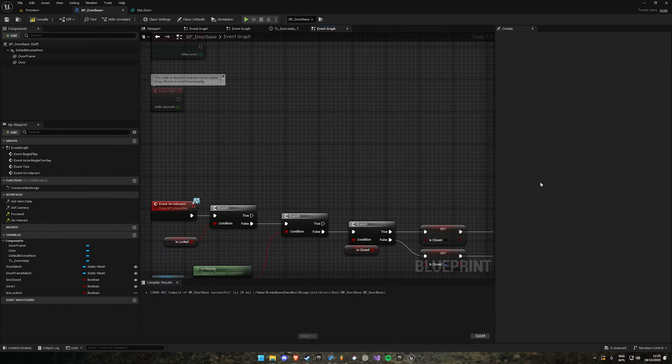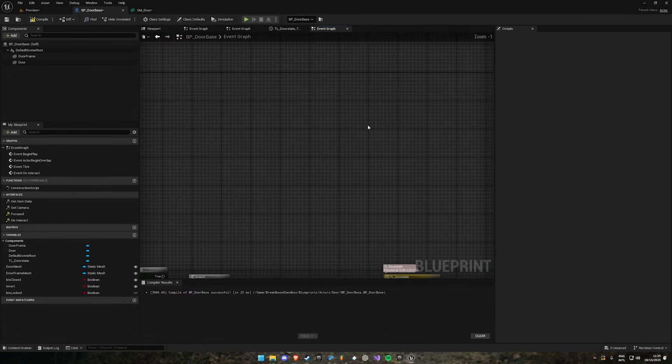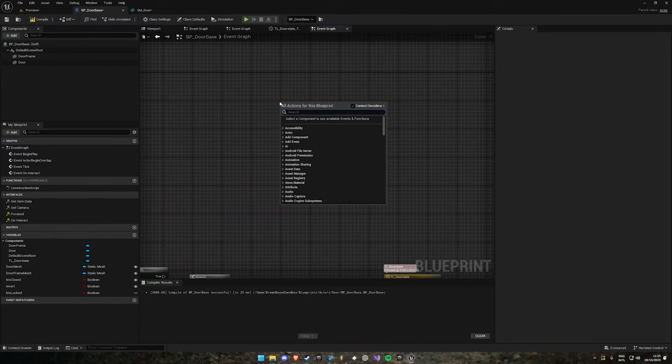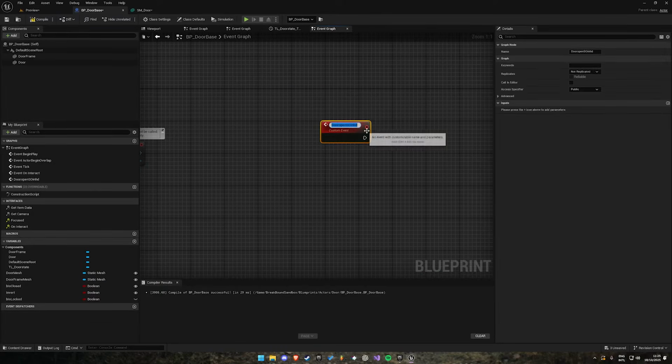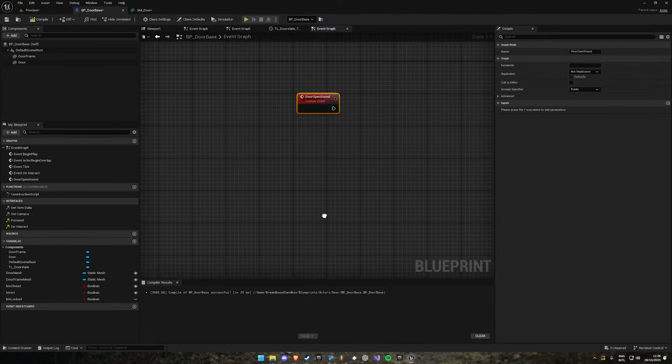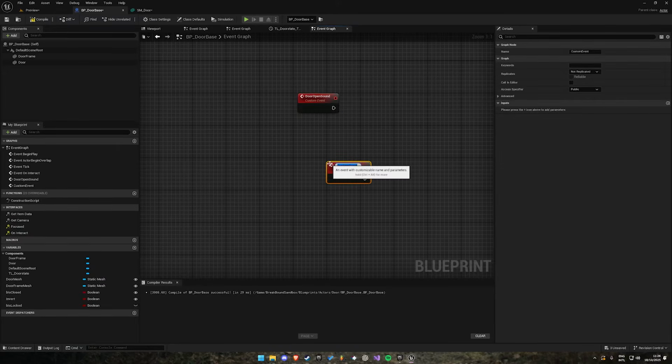So what we'll do, we'll move upwards here, and we're going to make 4 custom events. I call this one door open sound. I spelled that wrong. Door open sound. And this one will be door close sound.